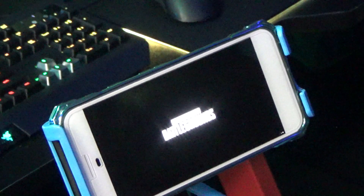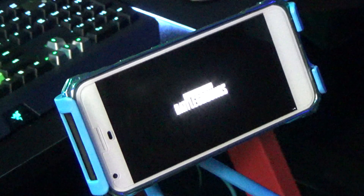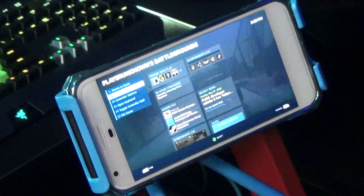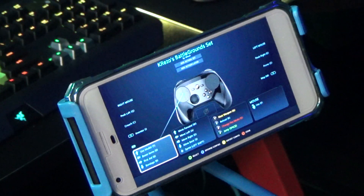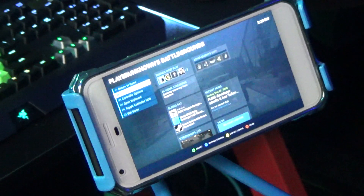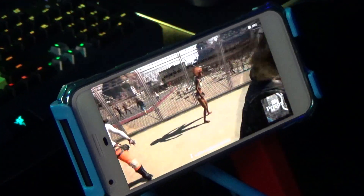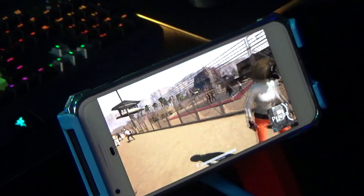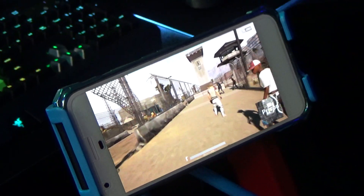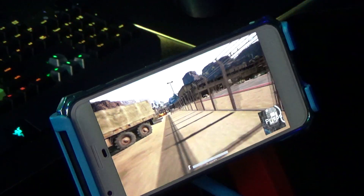The controller actually seems to work pretty well with this. I need to set up the gyroscopic controls right now. The controller configuration I'm using is the Cresos Battlegrounds setup — nothing's set for gyro though. The only thing I don't like is the running: you have to push in on the stick, which makes it harder to do.